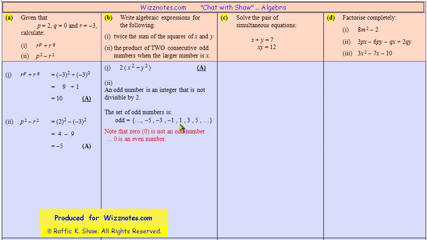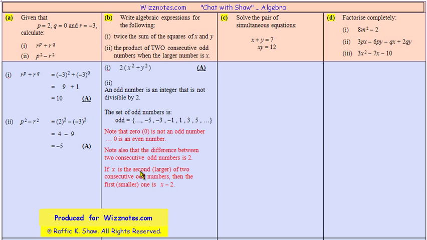Now if we also observe, we see that the difference between the odd numbers is 2. It goes up by 2. Just that they are the numbers that are not evenly divisible by 2. Right? So that's our next observation, that the difference between consecutive odd numbers is 2. Note also that the difference between 2 consecutive odd numbers is 2, and therefore if we have 2 consecutive odd numbers as we have here, and the larger one is x, then the one before that must be x minus 2, right? Because they go up by 2.